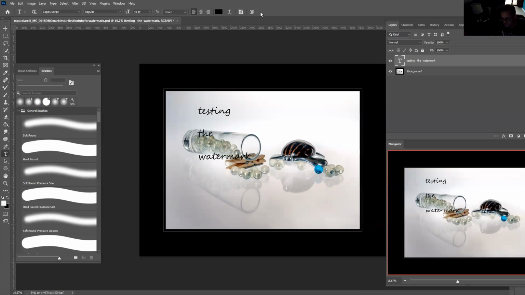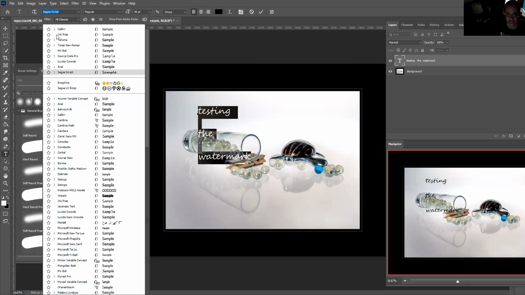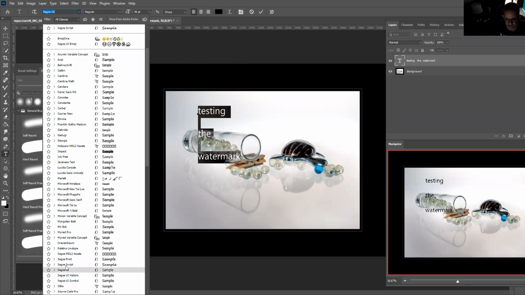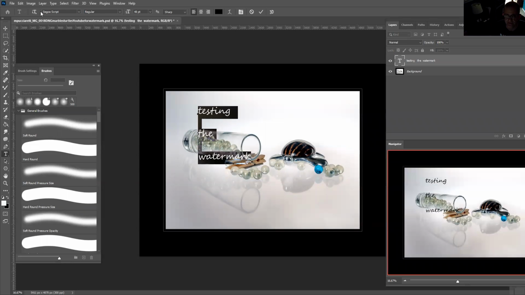Save the change. I suppose when I make more changes, you just click on the T, the type tool, because I just wanted another script. Try to pick an interesting script. I'll just use a simple script.